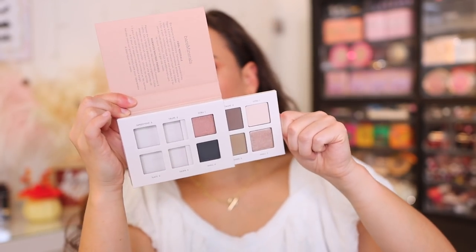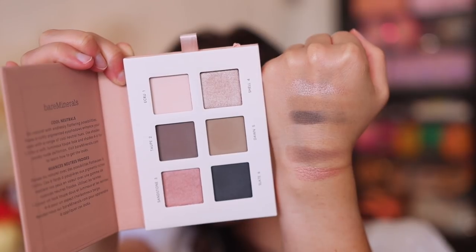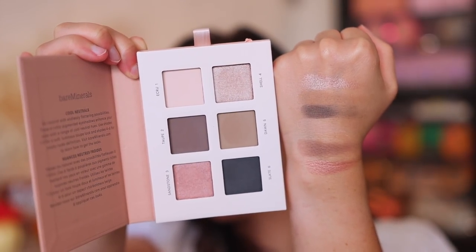When you're done with the palette, you can actually pull this out and the component itself is recyclable, which is really neat. So this one is the Ultra Natural palette, and it looks ultra natural. I feel like a lot of you might actually really like this color story. I think about the makeup that my brides typically wear and I feel like these have some really nice light bridal tones for the bride who just really wants to keep it natural. So I hope the quality on this is good because I might pop some of these shades into a Z palette or something — it looks really pretty.